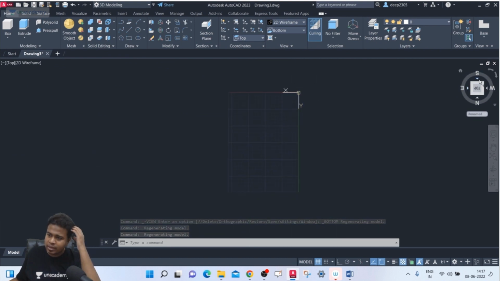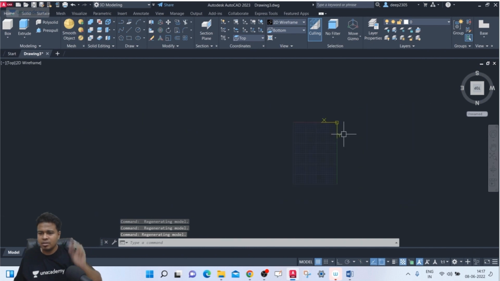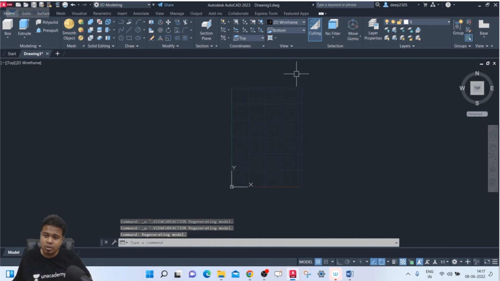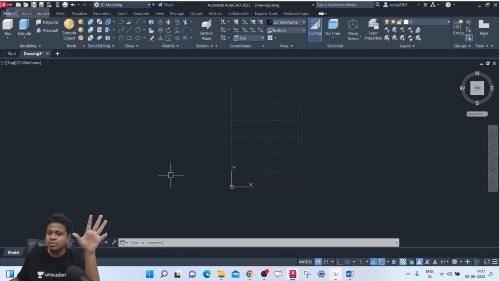You can click here as well to switch the views. You can undo with Control Z so that you can come to your original view. You can also left click onto these arrows so that you can switch the views.